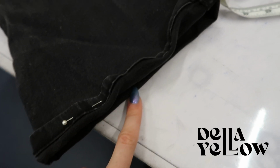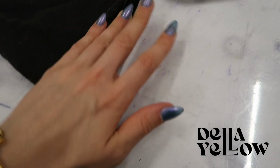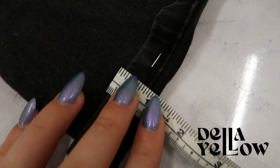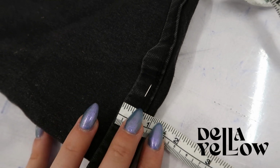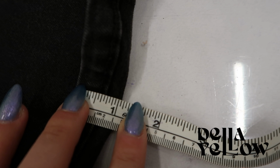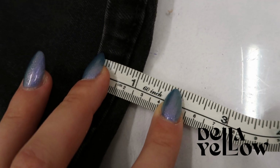This is what they look like when I've taken them off and I've laid them on the table. And now what we're going to do is measure how much this is. So take your measuring tape and just measure how much this is. So this is roughly 2.5 centimeters. And I'm just going to check the other one as well to see if they are similar. Yes, they are very similar, 2.5 centimeters.